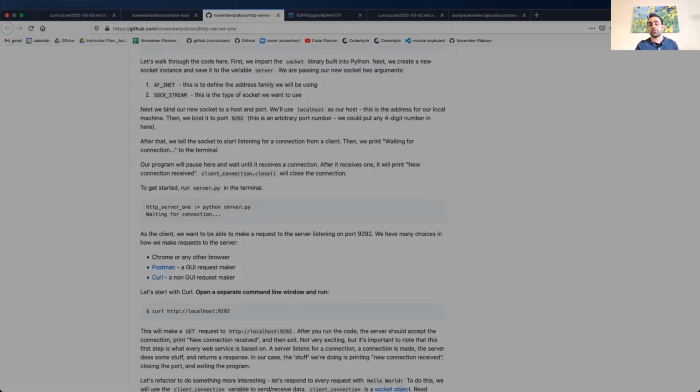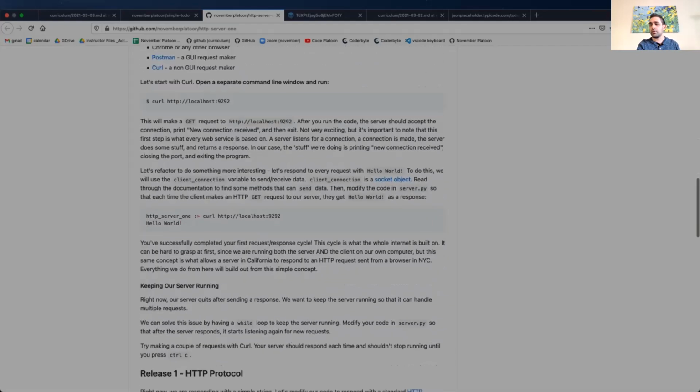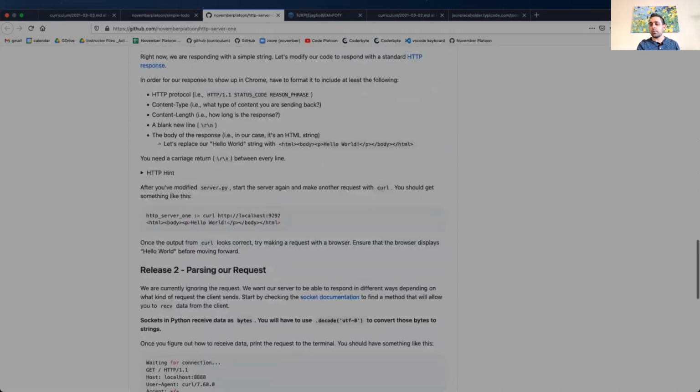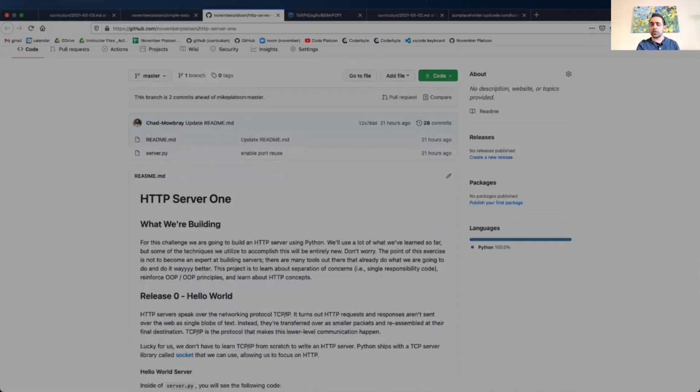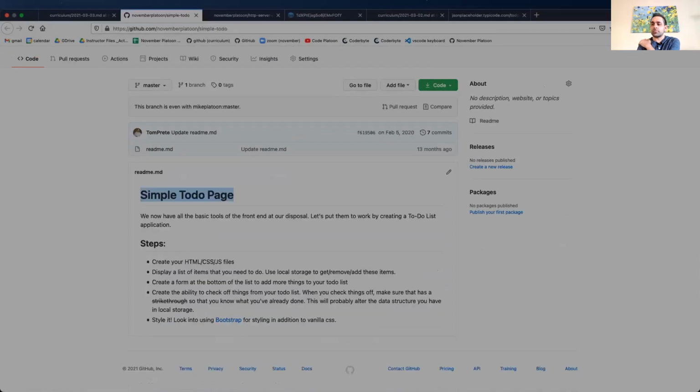So yeah, you might have to mess with some status codes. Like if they request something that doesn't exist, make sure you give it a correct status code so your client knows how you processed it. But yeah, give this a read. This is a multi-part challenge also. So we have HTTP server 1. I think it goes 1, 2, and 3, if I'm not mistaken. But yeah, that'll be your challenge for tonight. So get started with that when you get a chance. It'll be kind of lengthy, but hopefully good practice with HTTP requests.